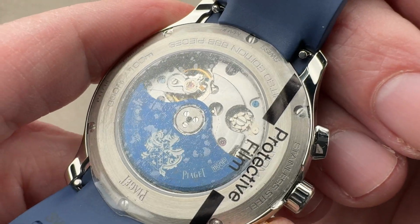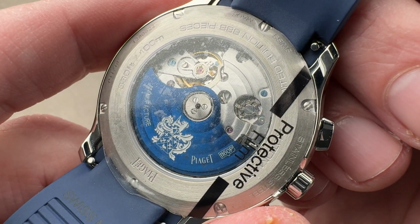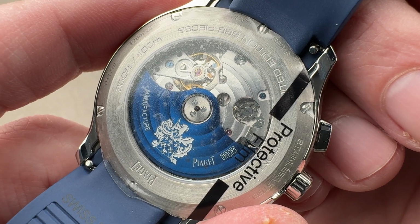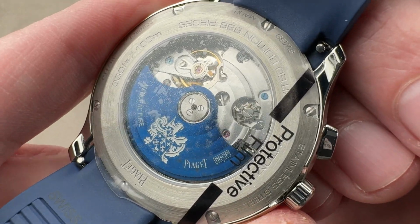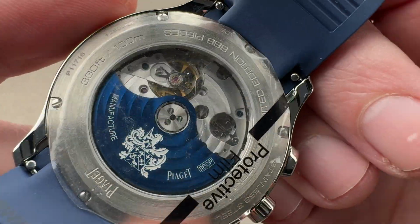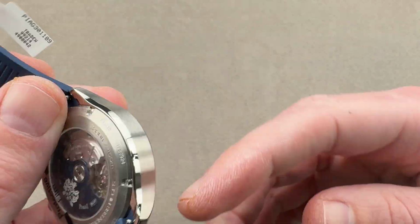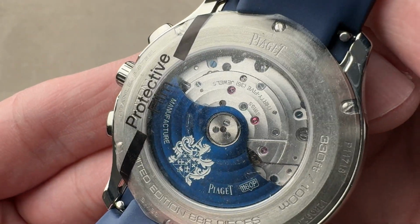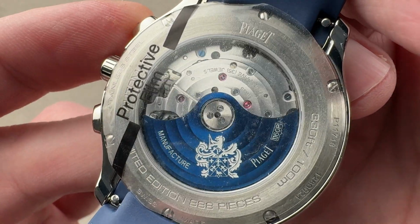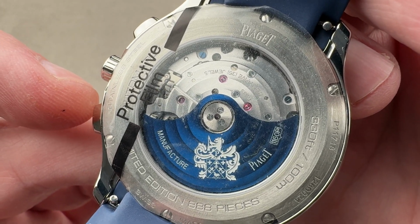You can see it has a visible column wheel that actually has excellent column wheel feel, so it's exemplary in that regard. It's a 4 Hz beat rate, 50 hours of power reserve, stop seconds, quick set date, and with the combination of a column wheel and a vertical clutch, it has the modern architecture you would want on a bleeding edge modern chrono. Although machine decorated, it is handsomely and attractively decorated and it pivots on 35 jewels. There's nothing wrong with a movement suitable for a Cartier, and here it does business as Piaget caliber 1160.